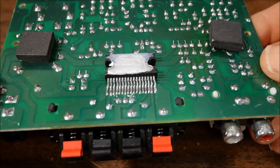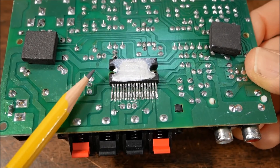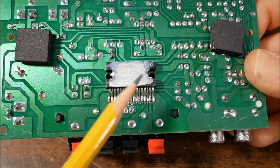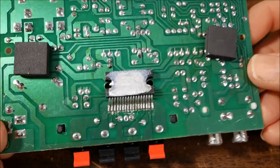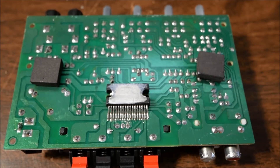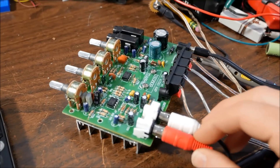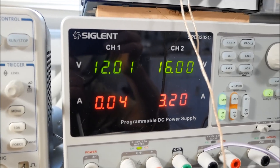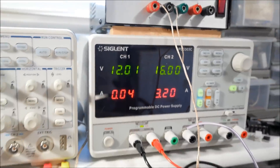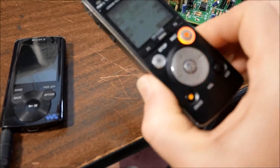I removed the heat sink from the board. I'm just curious to see if they had the metal pad of the IC facing the heat sink or facing down. I can see the metal pad there — that would be a complete fail if they didn't do it that way, but that looks okay. Hooked up to the music player, got the speakers and power hooked up. We have it going on the power supply at 12 volts. Sitting idle it's drawing only 40 milliamps, so that's not too bad.